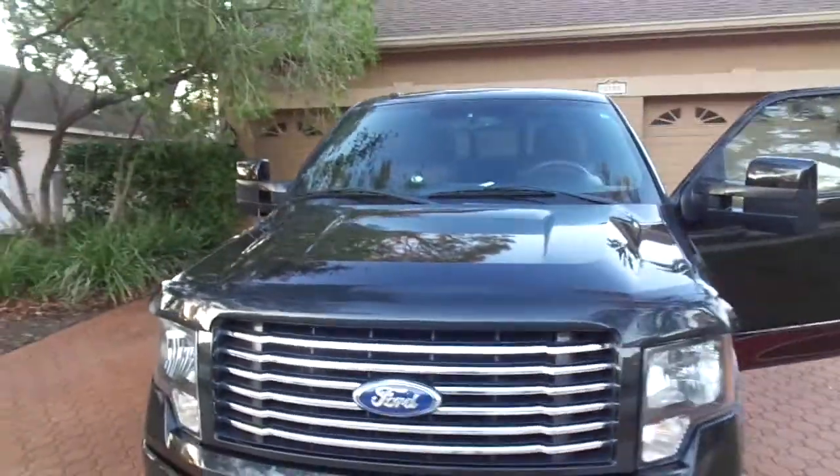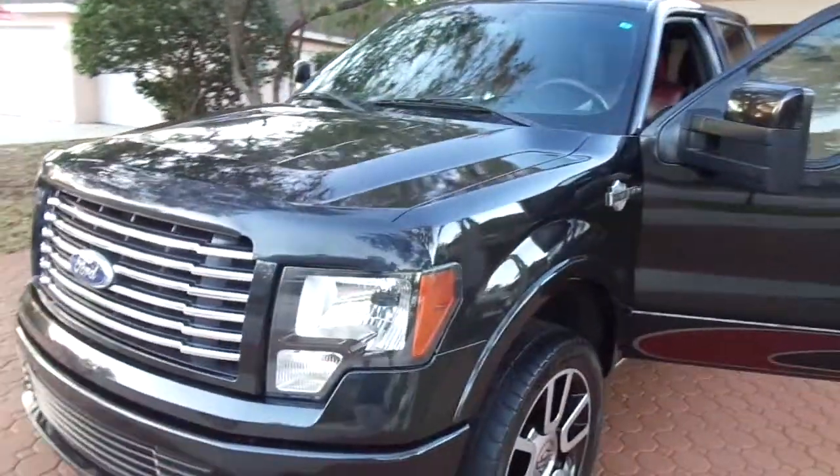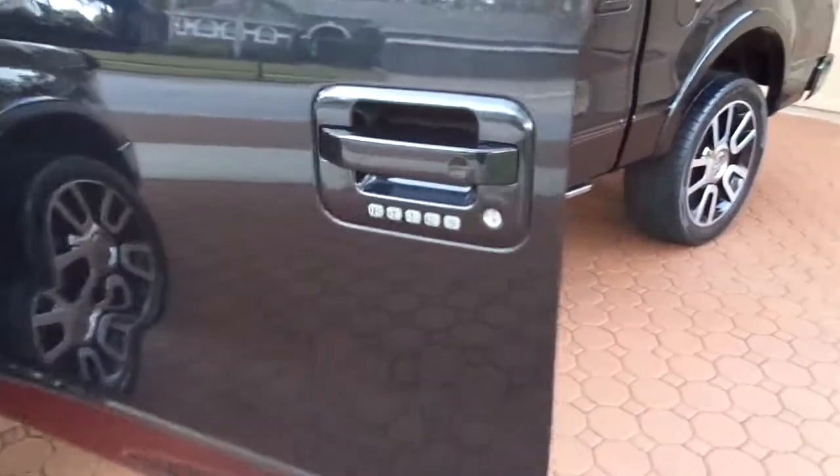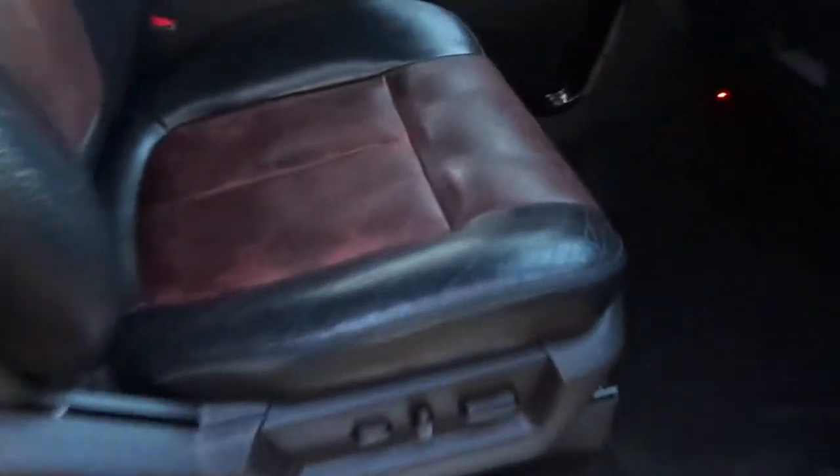So there you go, folks. 2010 big crew cab 4x4 Harley-Davidson truck with all the goodies. The navigation, the backup camera, the sunroof, the 22-inch wheels. It's got heated and cooled seats. You've got the keyless entry and alarm code. I love these lights too — they're very, very cool, almost that Harley-Davidson orange. Some of the lights in the back light up. The headliner is perfection. You have your sliding rear window. You'll love the seats in this thing — they look really, really cool. There's a huge amount of space in the back seats. You've got the nice big zippers and the Harley-Davidson buckles and hinges on both sides.